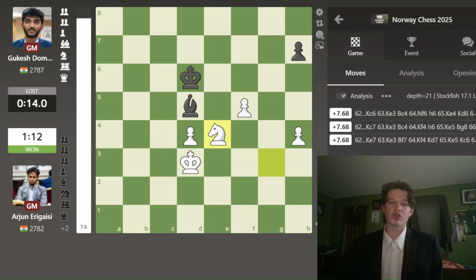It may take another 30 moves for Arjun to capitalize and get Gukesh into a checkmate. But Gukesh's chances of winning are gone. His chances of drawing are gone, so he resigns. And with that, Gukesh the world champion starts this tournament very roughly, losing the game yesterday to Magnus Carlsen, and now today to Arjun Erigaisi. He starts the tournament off with 2 classical game losses.